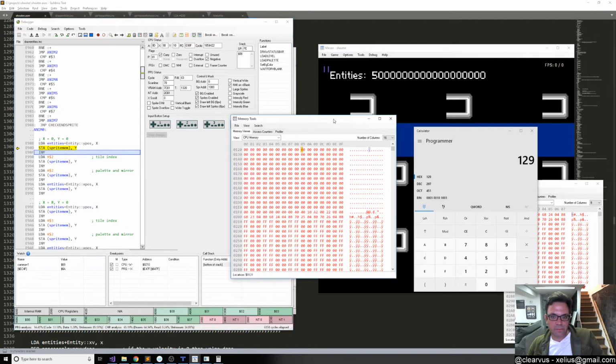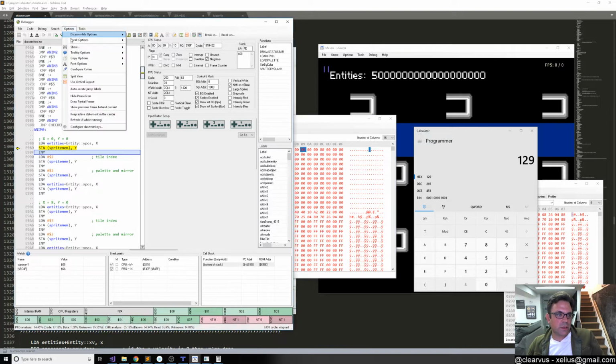But A has the value of 8D in it. 99 plus the Y position. What is going on? 99 plus 90 gives you 129 in hex. Yeah, see, even that doesn't make any sense.